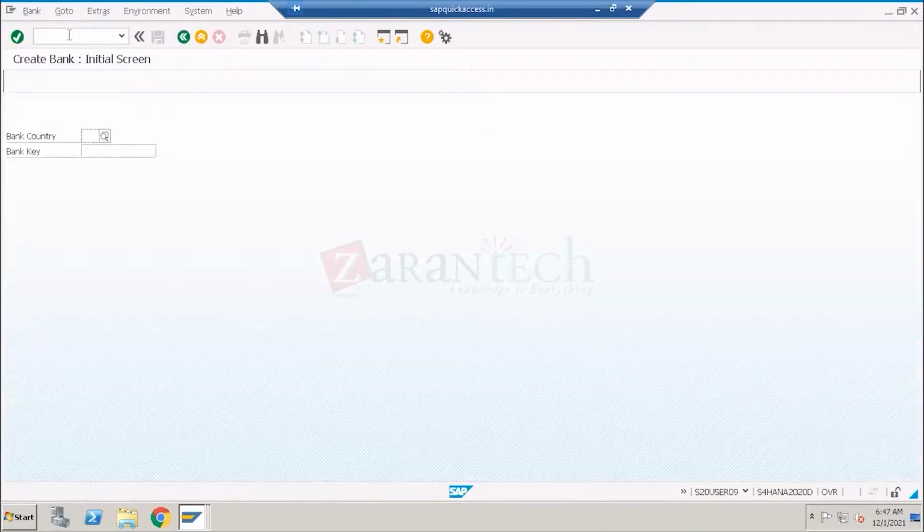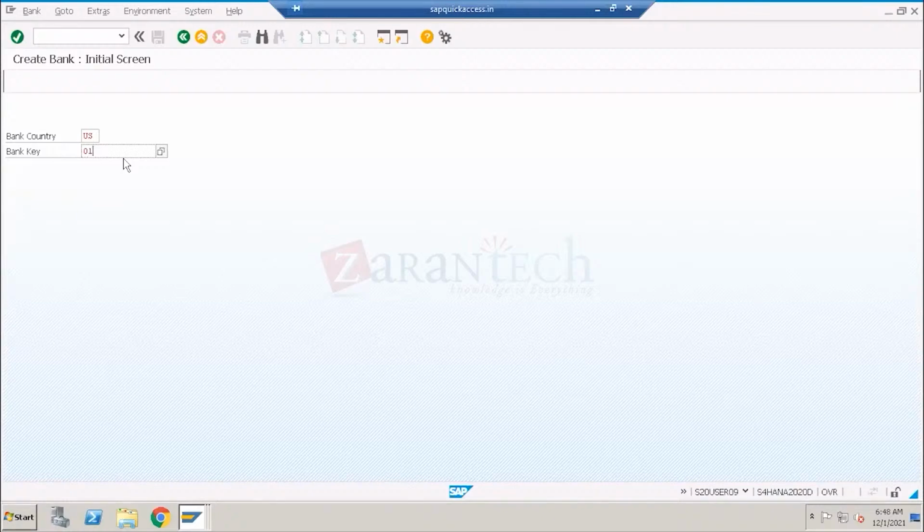Enter. Which country? US. Bank key. Give the bank key. The bank will provide you the key. Actually, if you go to the bank and ask what the bank key is for our bank, they will provide you one bank key. Otherwise, you can see it on the notice board. They will provide you the bank key on the notice board. Also, you can see it on the display. Here, the bank key is 01.